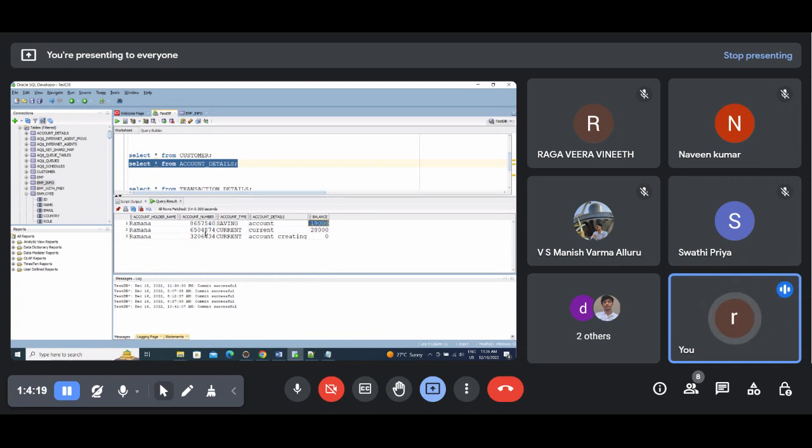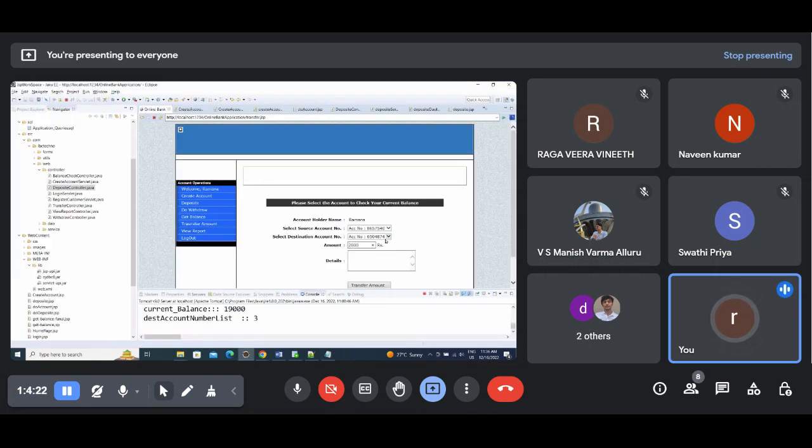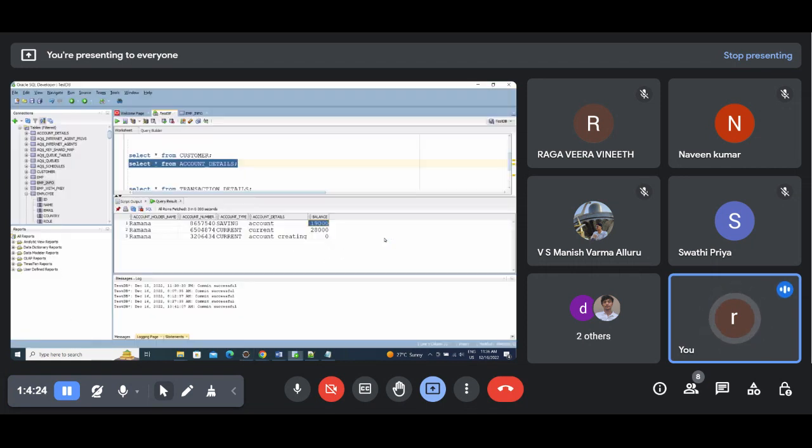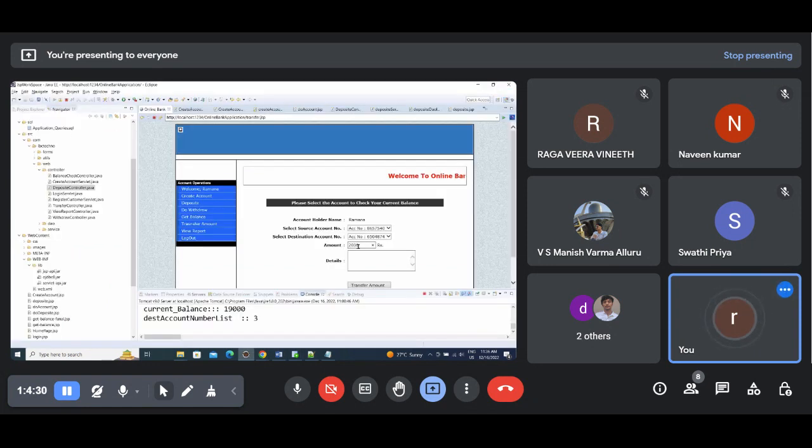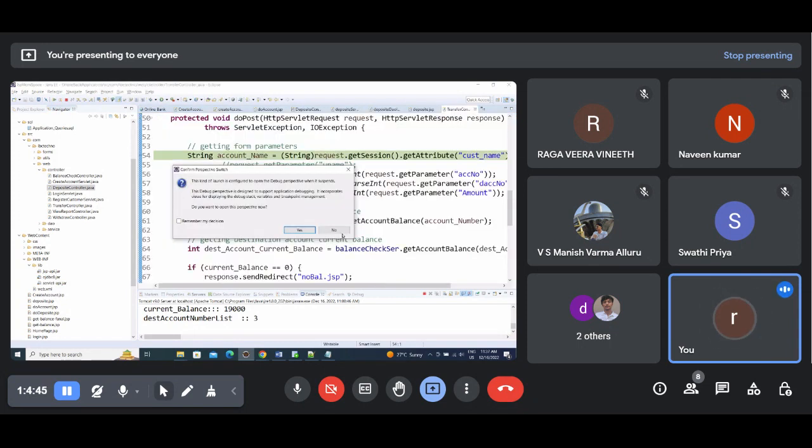And the account balance of the account to which I am transferring, 6504874, is 28,000. Now let's transfer 2,000 from 8657540 to 6504874, transfer 2k amount. Click on transfer.